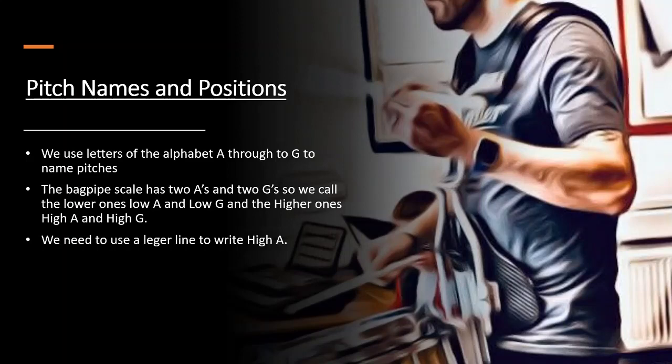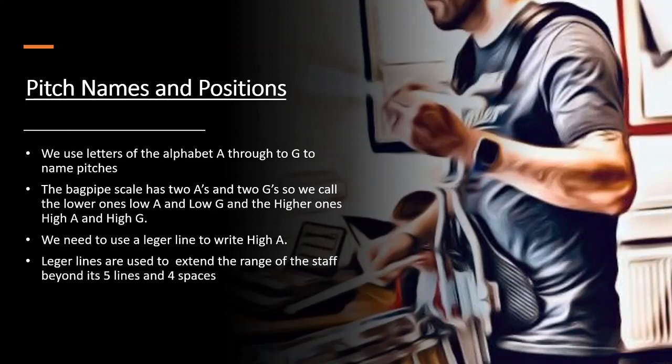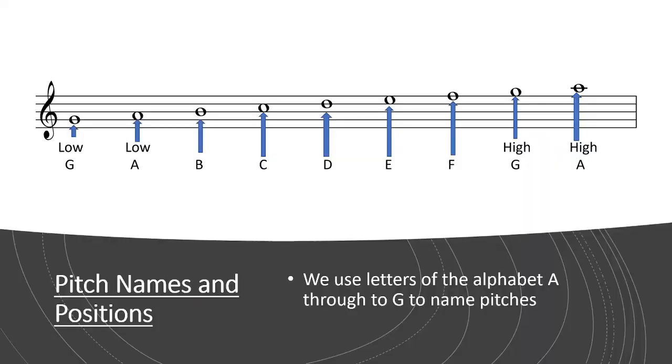Ledger lines, a short line placed either above, below or through a note to show the notes out with the range of the staff. Oh, I've just written that there. Boom. There you go. So it tells you that it's out with the range of the staff. So here we are here. So you could all see my mouse moving about.